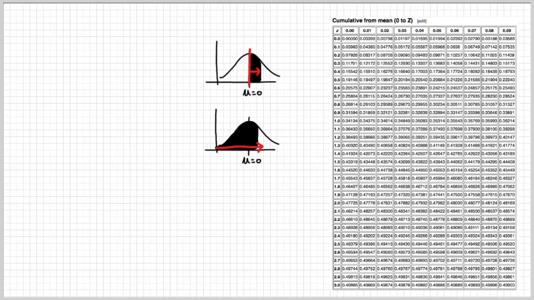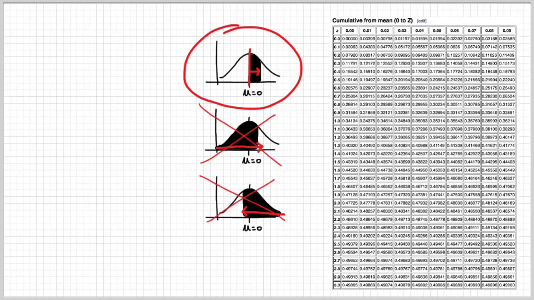Sometimes you'll see a standard normal curve that looks something like this, which says that you start over here from the left and then you shade to the right. Or you might have this other picture where the shading starts from the right and goes to the left. Depending on which picture you have, that corresponds to a particular table. In this video, we are not going to be doing the last two.